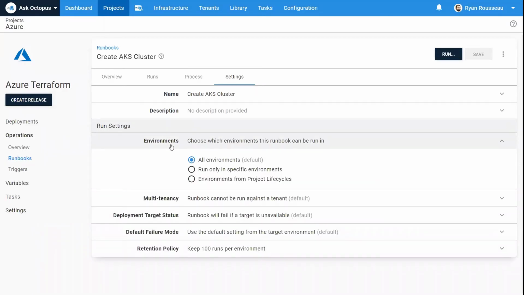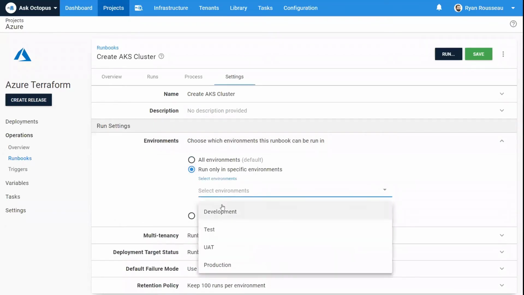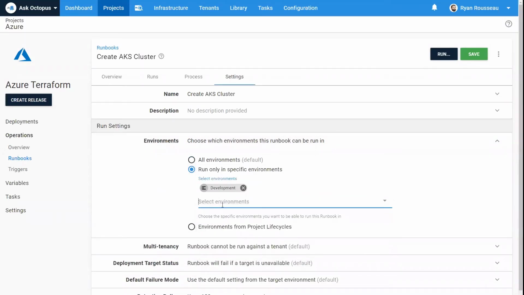One piece of feedback we got when we first launched is that you could run a Runbook in any environment in the space, regardless of the project it was in. It didn't take the project lifecycle into account, which makes sense because Runbooks don't really use lifecycles, but you also couldn't limit it to anything. So those were a few things that Runbook users asked for. Now I can come in and say this one is specifically for development, or maybe development and test, and I'll only be able to run that Runbook in those environments.